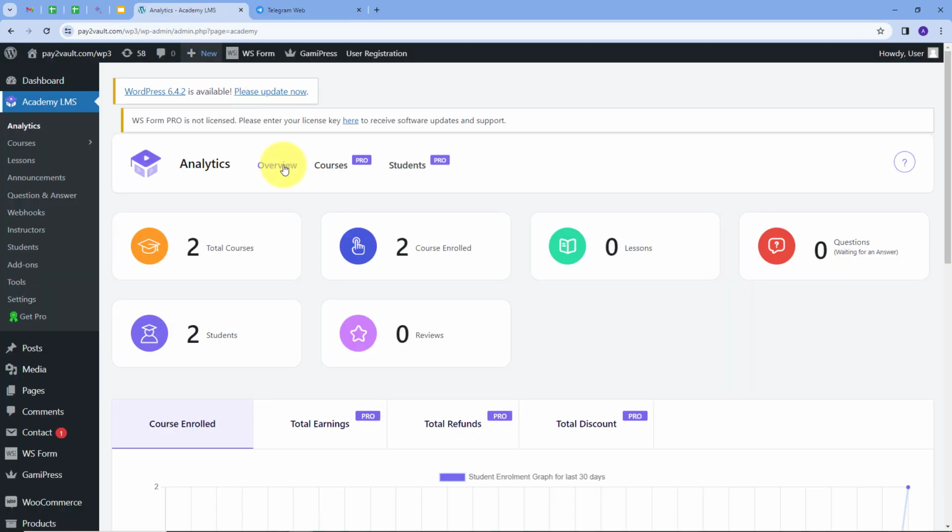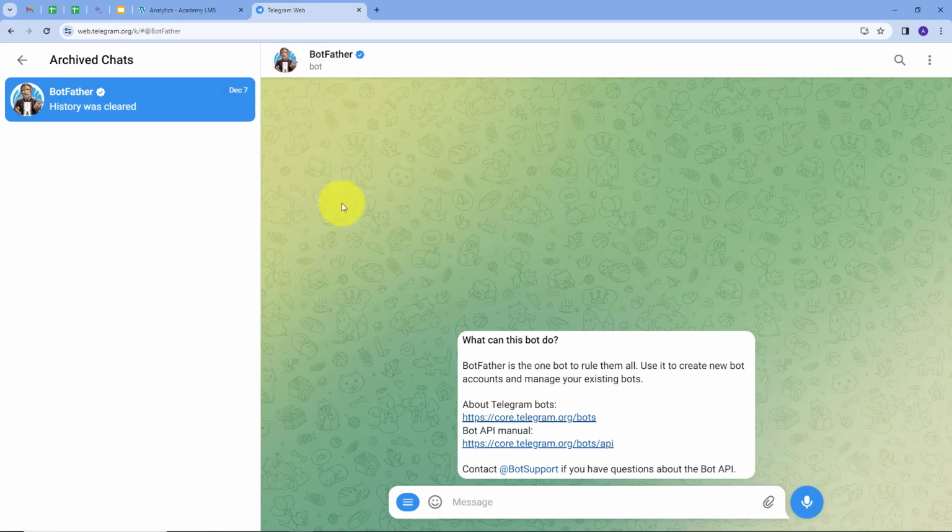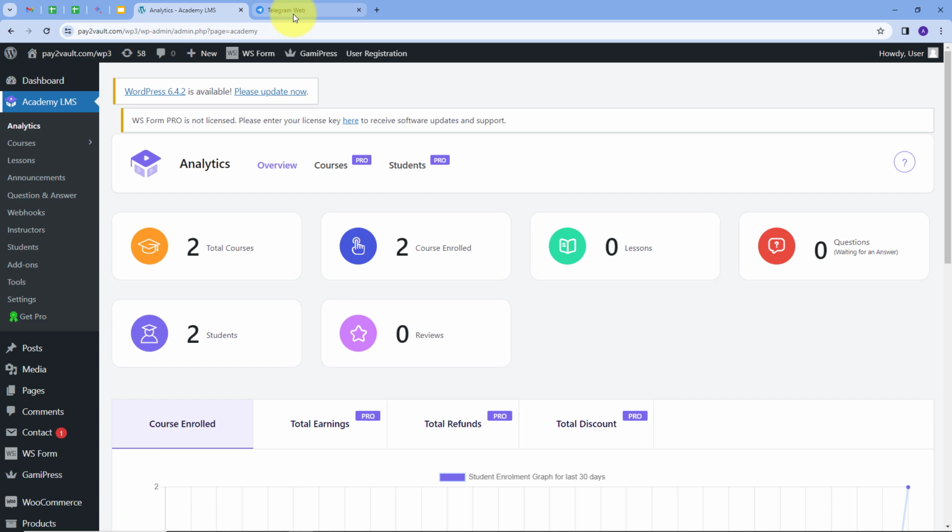Here we are going to use Academy LMS, which is a plugin in WordPress and also a learning management system, an application for documenting, tracking, reporting, automating and delivering educational courses, training programs, materials or learning and development programs. So whenever I publish a new course in Academy LMS, I will automatically send a Telegram message to my group about that newly published course. For that, we will create an integration between Academy LMS and Telegram.